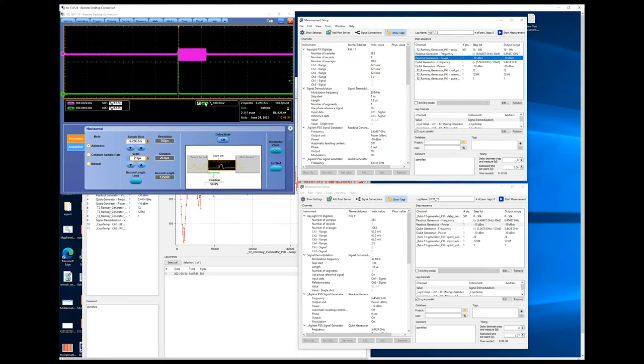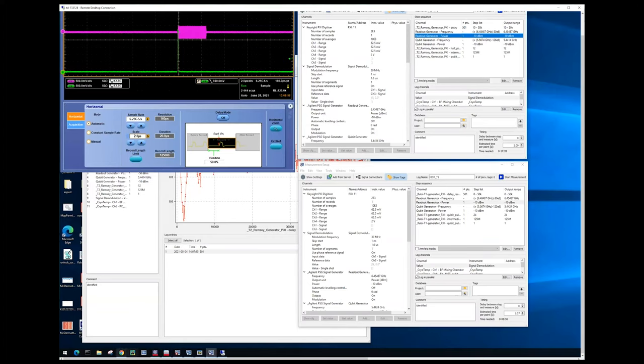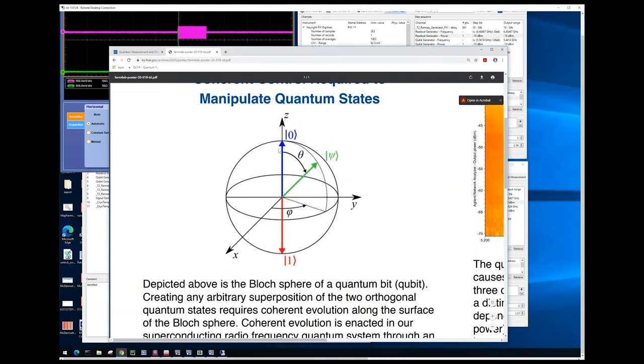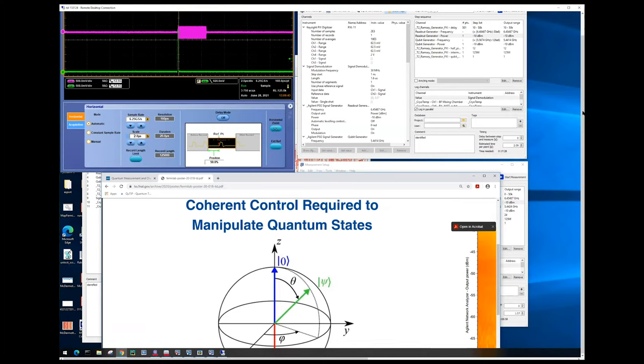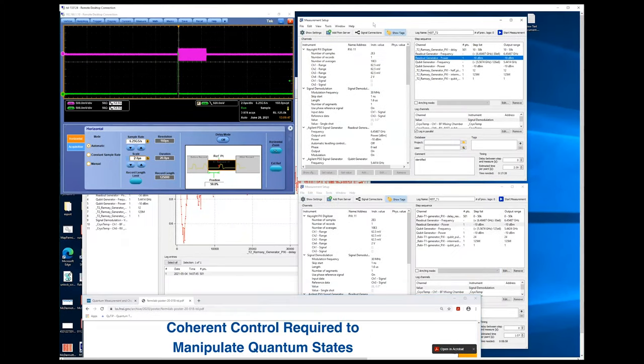This is the T2 measurement. In a T2 measurement, as you know, we apply a half pi pulse, which causes this vector to go into the center of the sphere and be in some arbitrary superposition of states on the radius of this sphere. Then we send the second pi over two pulse, which, depending on where it is on the radius, will switch it either to the one or to the zero state. Again, this is all about just programming AWGs and creating pulse sequences.